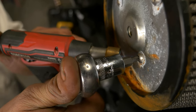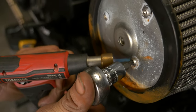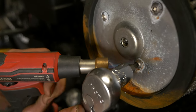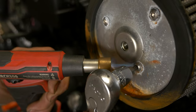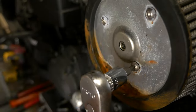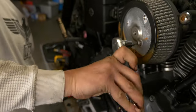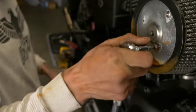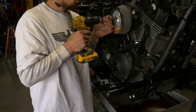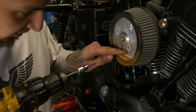Sometimes people just throw a little too much Loctite, or as you can see, this thing's pretty rusty. Guys live by the water. Sometimes these things just seize up. Shout out to Steve at Mac for saving the day. There's a ton of rust in there.